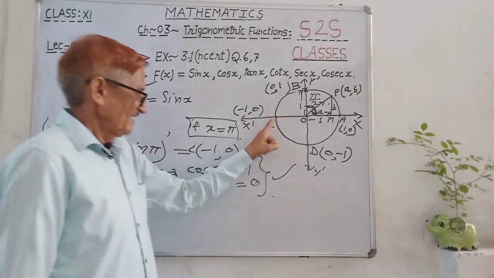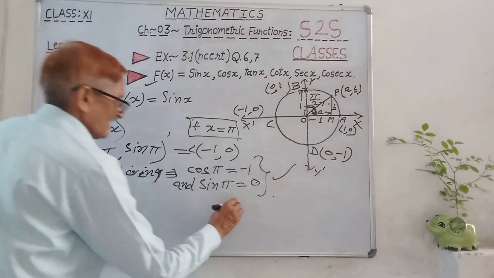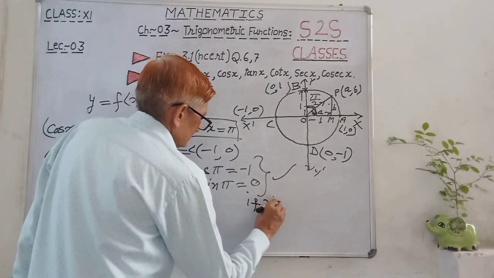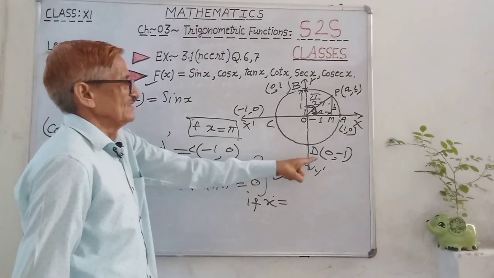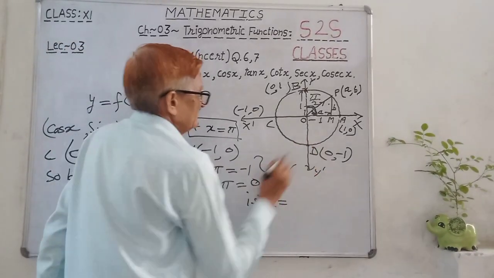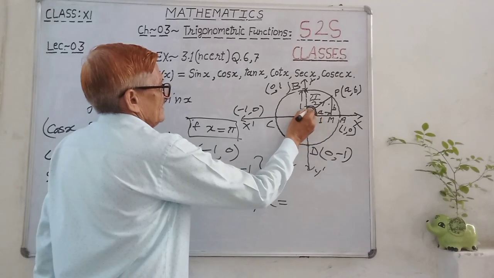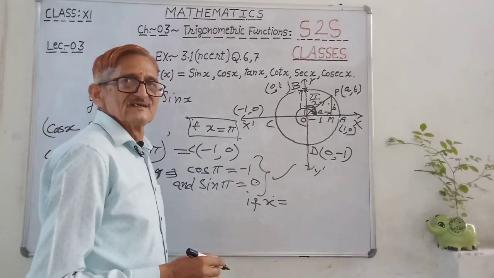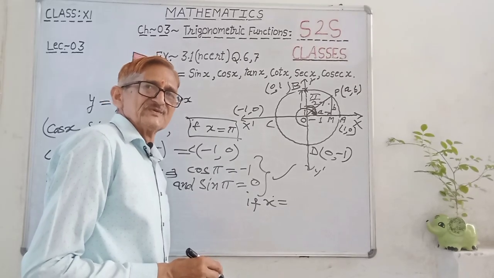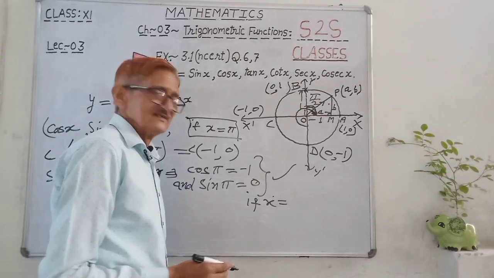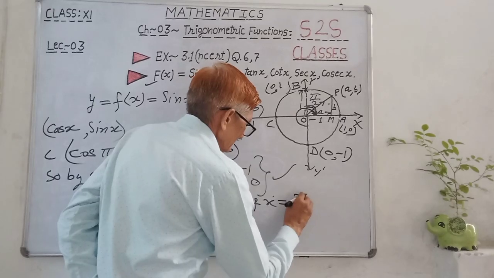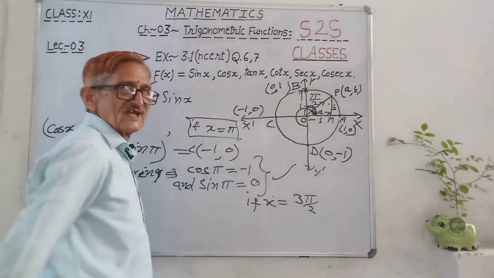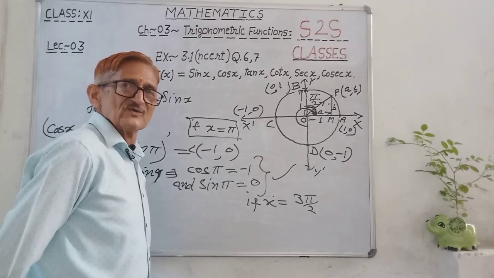It means again at D, if you check, what x is equal to, if at the point D angle x is 180 plus pi by 2, it means pi plus pi by 2, 3 pi by 2. Okay beta, x is equal to 3 pi by 2. 180 plus 90 means 270.